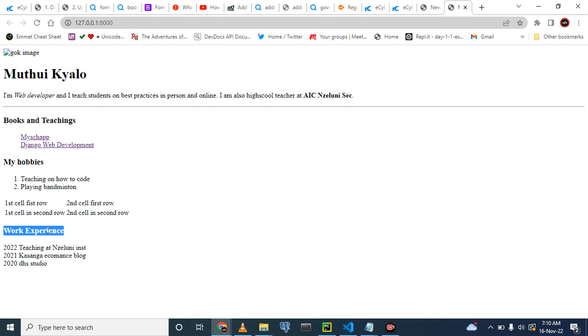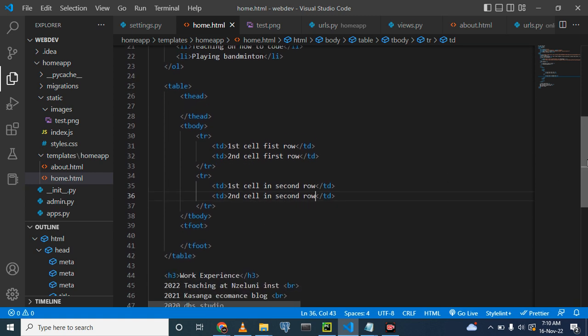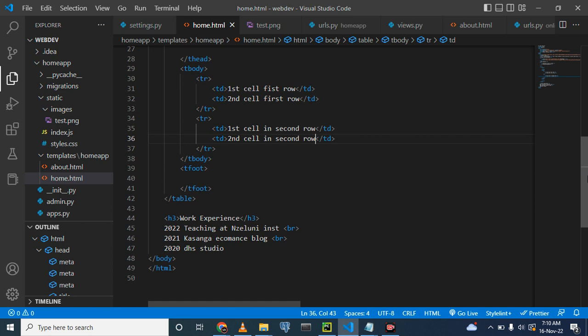So we want this work experience to appear in a table such as this. Let me show you how. We want the year to be in the first column.